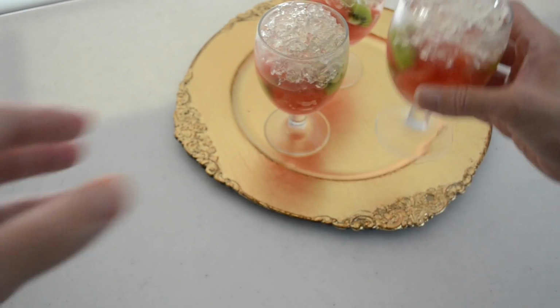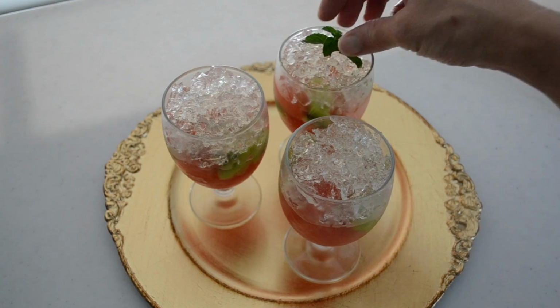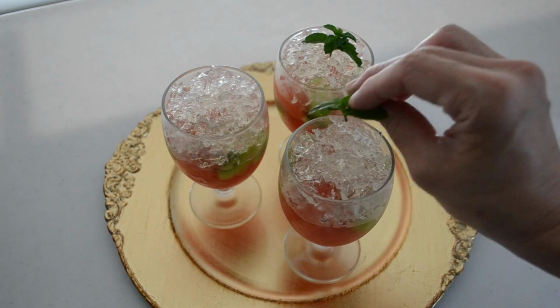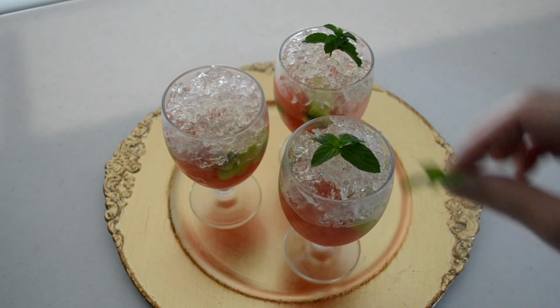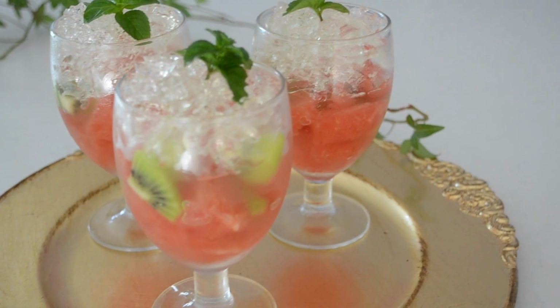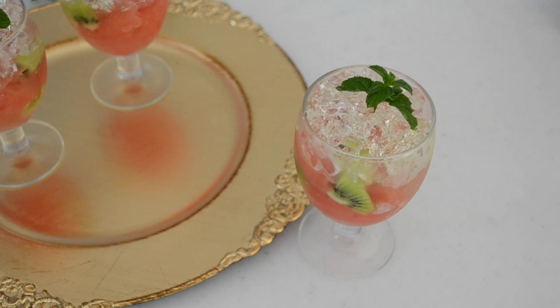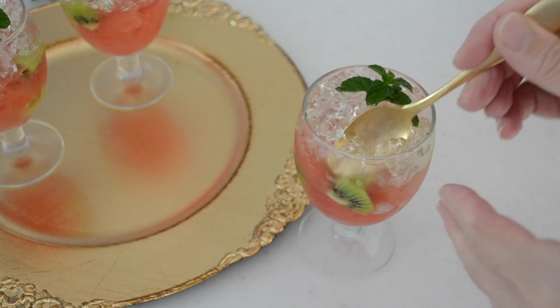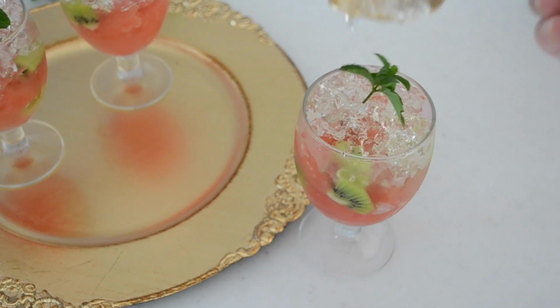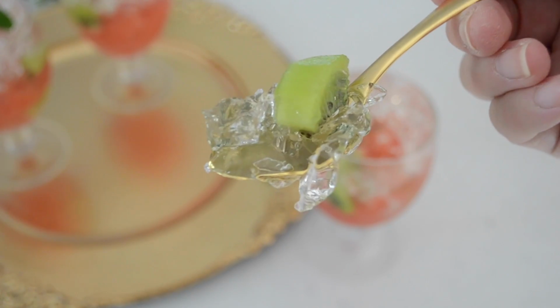You can use any seasonal fruit of your choice. The jelly can be kept in the fridge for several days, so you can make ahead of time for your friends or family coming over. So refreshing and satisfying summer dessert. No guilty feelings at all. Give it a try and let me know how you like it.